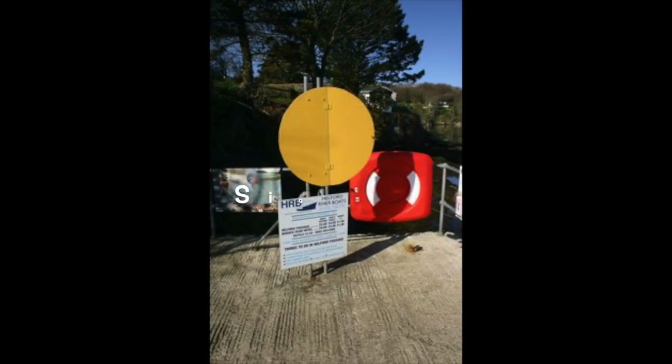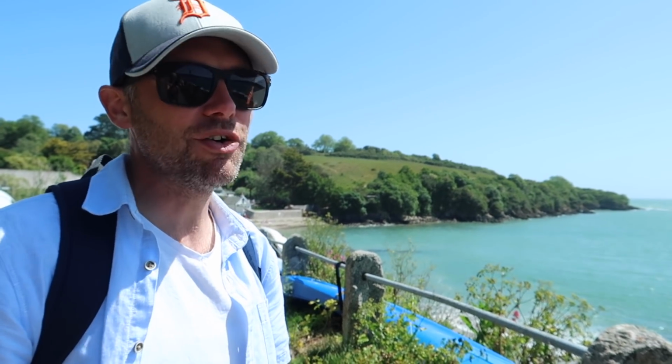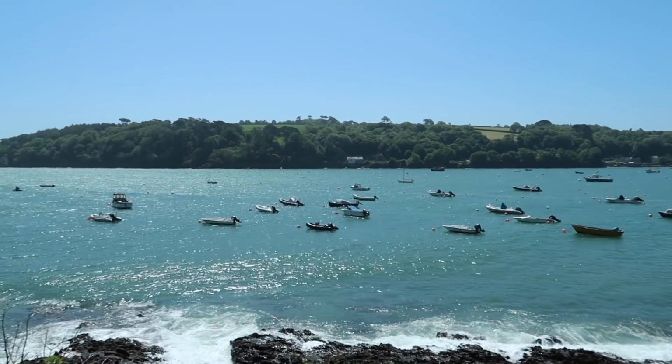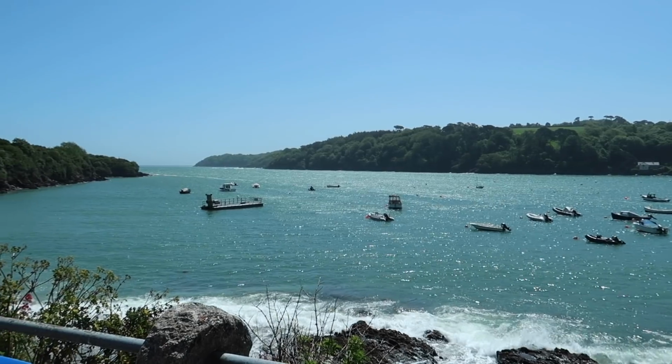Yes. Tiny little boat. And you've actually got to wave it down. There's usually a flag at the other side, isn't there? And you wave it. Is that how you do it? We've never done it. We've never had to do it, have we? No. We've never walked the entirety of the southwest coast path. I'm pretty sure that's what you have to do. Yeah, I don't know how they're coping at the moment with everything sort of shut down. It's obviously not running. No, the pontoon's out there, look. Yeah, I'm not quite sure which one the ferry is.